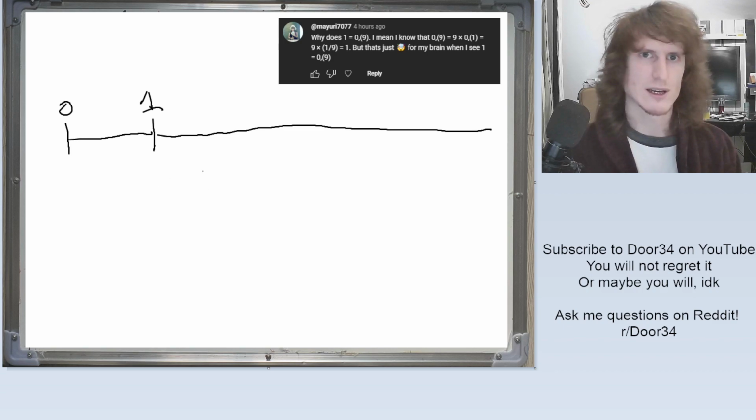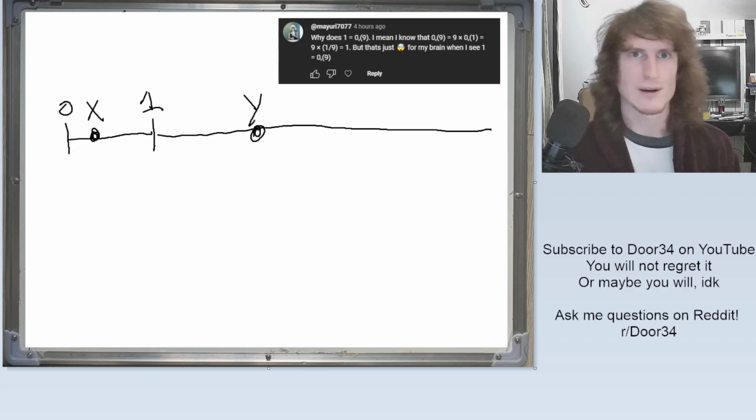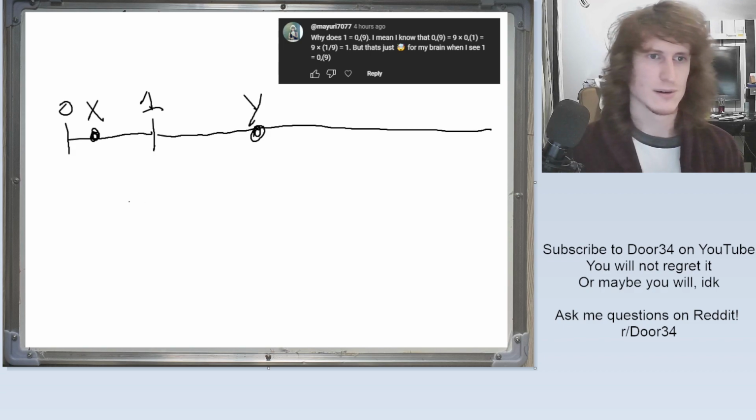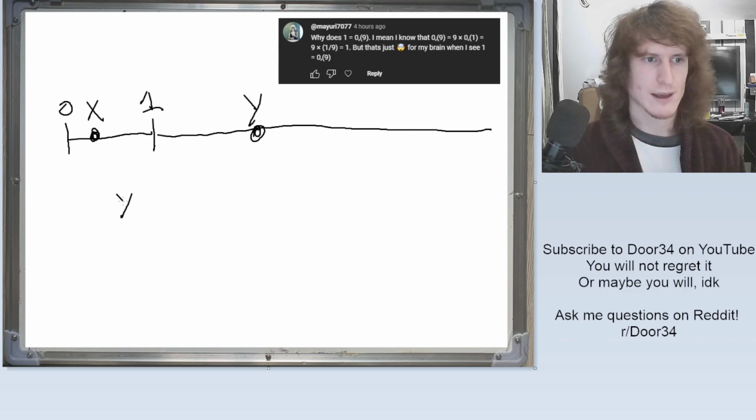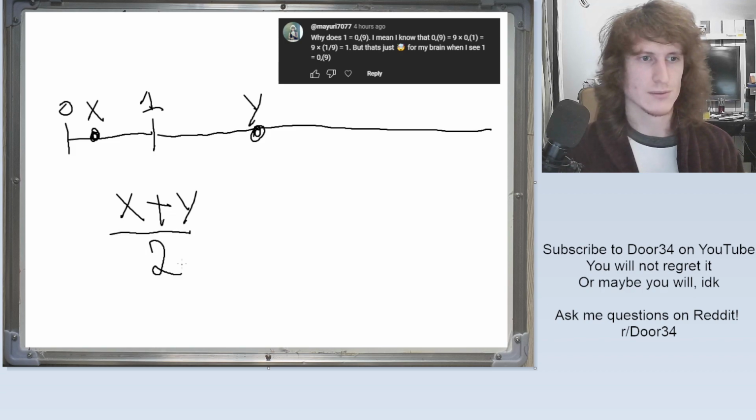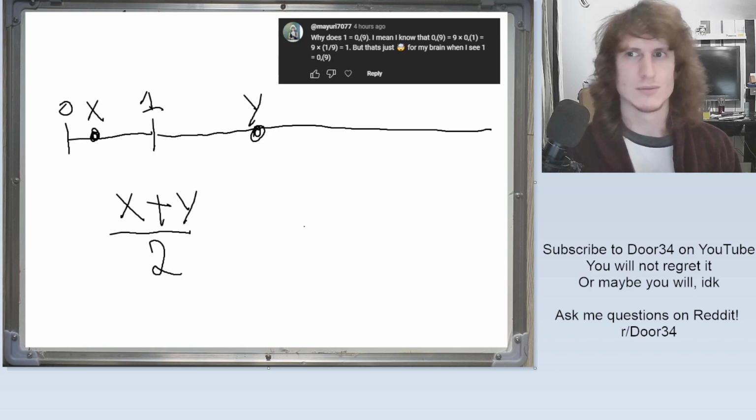So that is to say that if we take some number x, if I just draw this here, and some number y, we don't really care what they are, but if I take two elements of this set, or two real numbers, then I can always find an in-between point of them. So if I take x and y and divide it by 2, it's always going to give me some number that's not x and it's not y, providing that x and y are different.